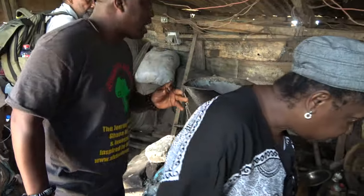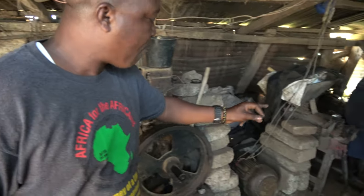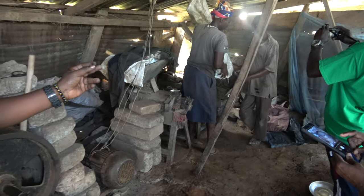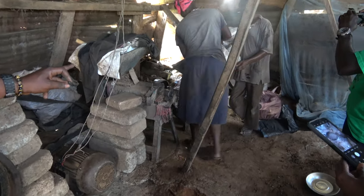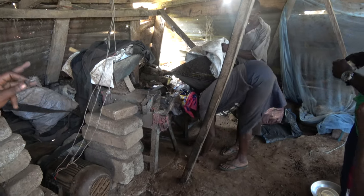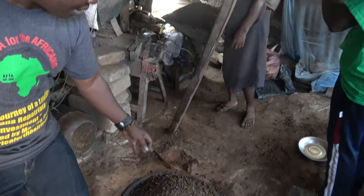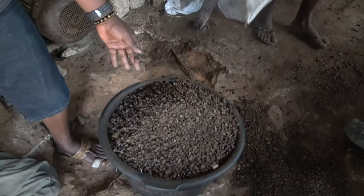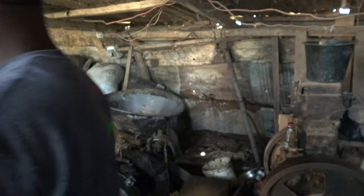as the nuts are dry, they bring them to the cracker to crack the nuts. So that's what it is, a cracker. So that's what they're doing now. The cracker cracks it. Yes. After it cracks it, they put them in these bowls. Then they take them out, they sieve it and take the nuts out. They take the nuts out and then we go to the next stage of getting the oil.